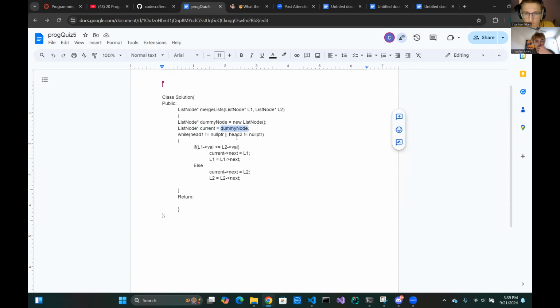This is kind of acting as a traversal method, like a third party. At the end, instead of returning dummy node, I could just return dummy node next, so that value gets erased. The reason I made this is just to have something to point to.